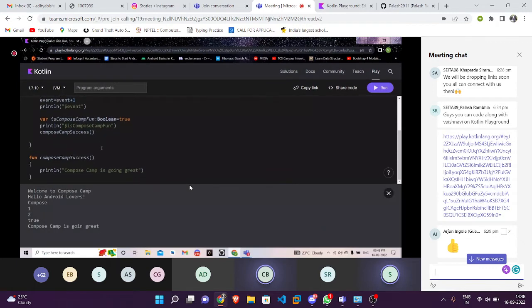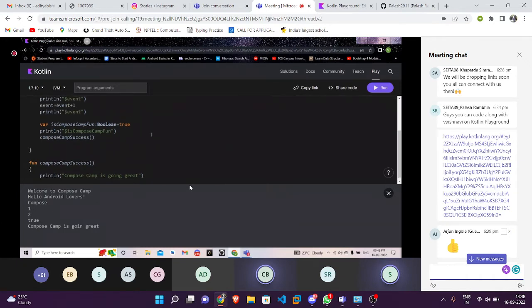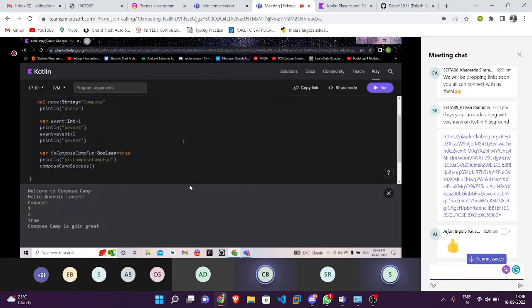We have declared a function outside the main function, which we have called here. There might be any number of instructions in it. You can add many lines of code, perform operations on variables, and then call that function in your main function. This was the basic knowledge you might need before you start Compose Camp and start building apps. I hope you all got the basics, and let's begin with your Compose Camp. You are ready with the Kotlin basics. Now let's hand over to Palash.